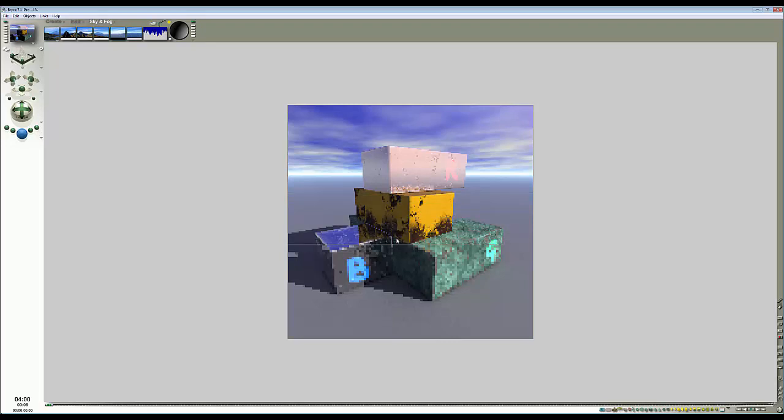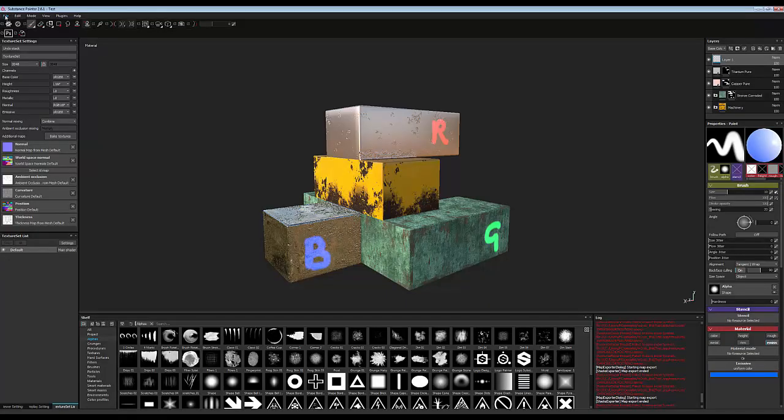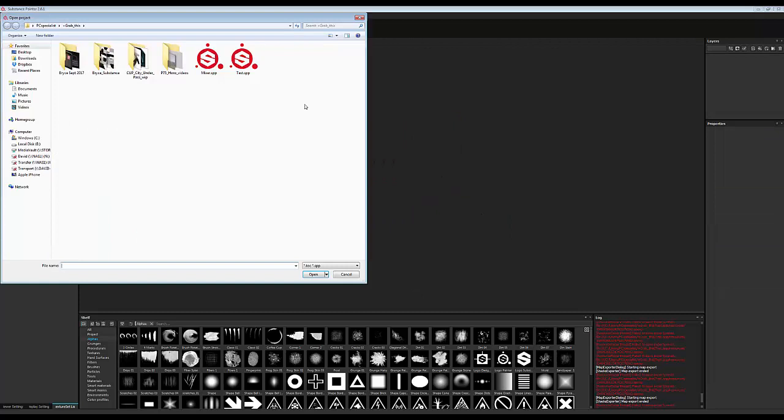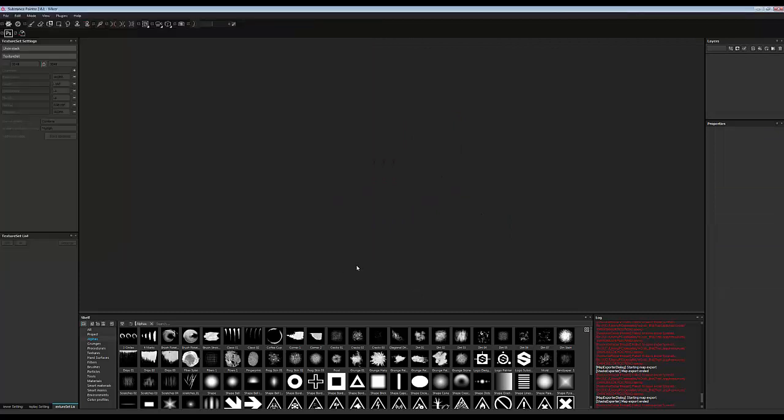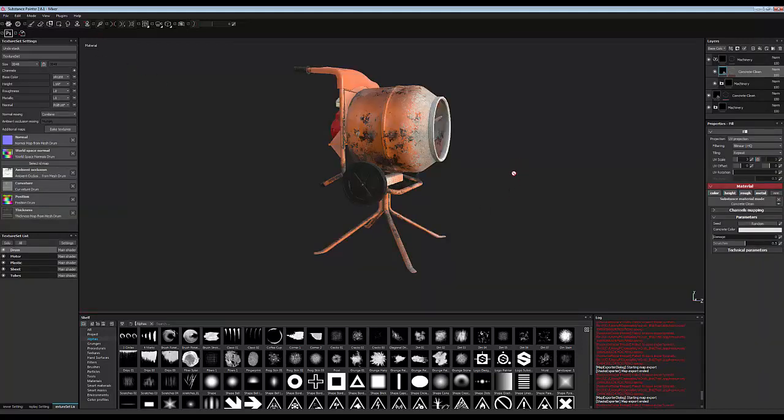I'm not going to say it's anything like perfect. It's a compromise in a lot of ways, but it does seem to give reasonable results. So while that's rendering, what I'll do is go into Substance and open another file that I've got with something a little bit more interesting to render. It's just going to load in this file. I think it's about 3 gigabytes when it's all in.